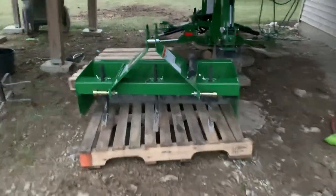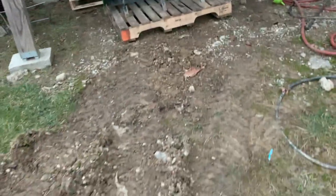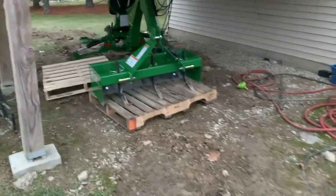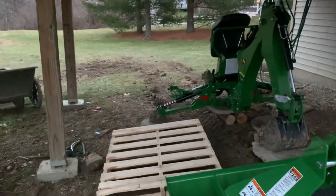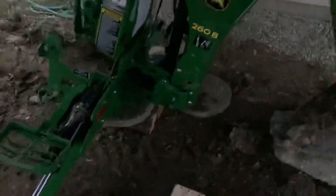But anyway, I put on the box blades yesterday. Played around just a little bit with it right here just to see what it would do. I think I like it. I'm gonna take that box blade and drag underneath this whole thing so that I can make it lower, because I had a lot of problems with the ROPs. Even when I'm folded down, they hit underneath here while I was trying to take this off.